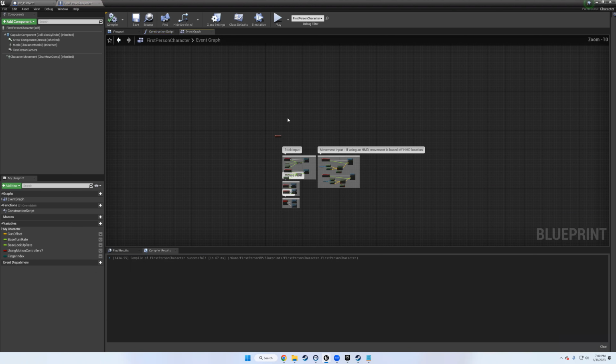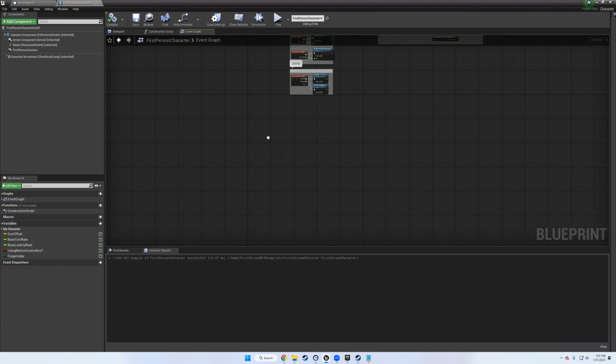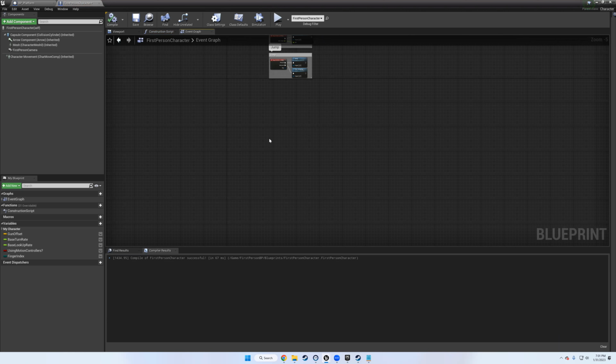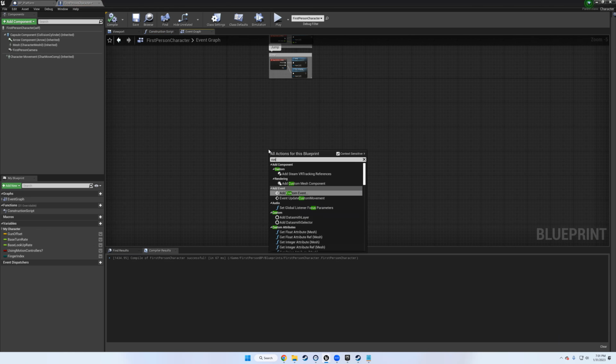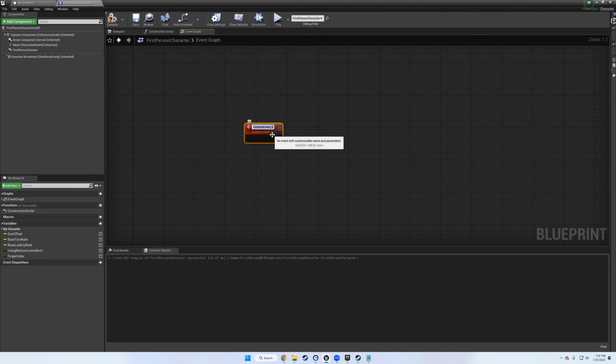Okay, so now the hardest part is building this sort of attachment stuff. Not too hard. What we're going to do though is make a custom event. So I'm just right-clicking anywhere in the blueprint tab and choosing custom event. Boom, there it is. We're going to say this is going to be interact with the companion. Oh, look, this is why we're just going to say cube. This is why I did it. It's called the cube, so I'm not calling it companion.